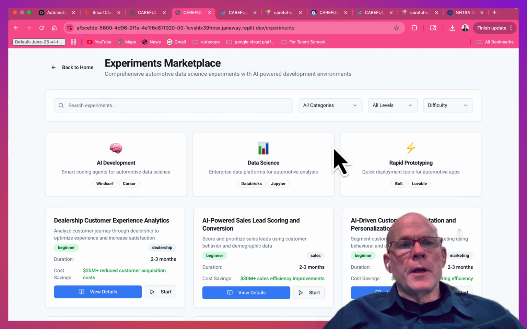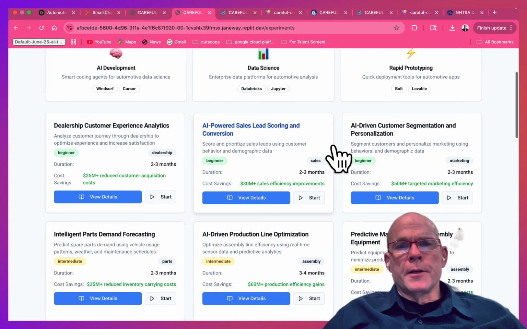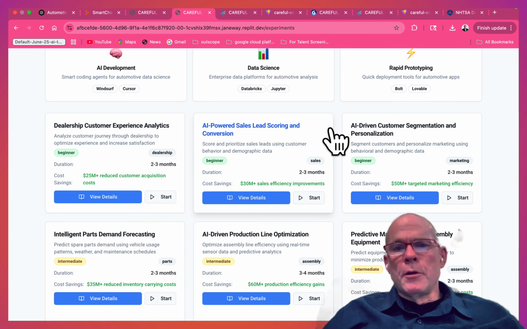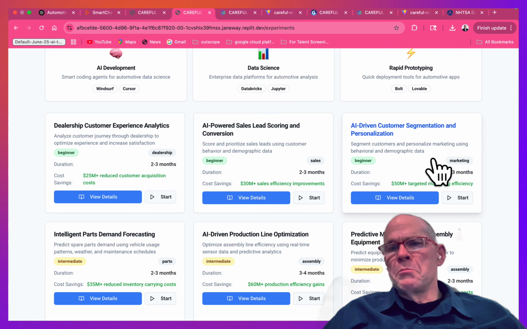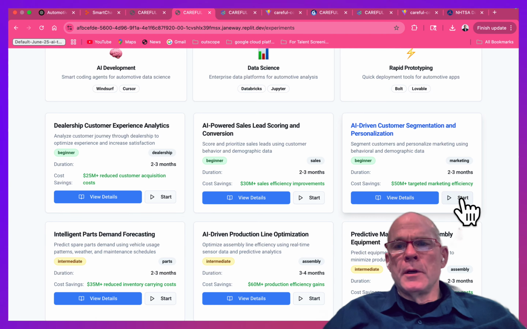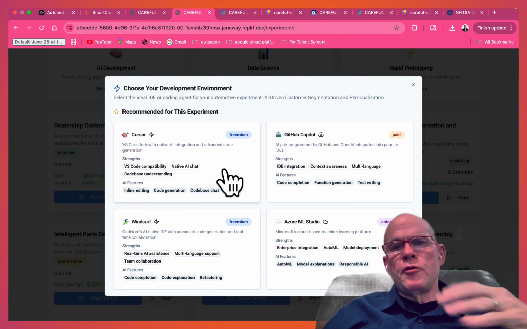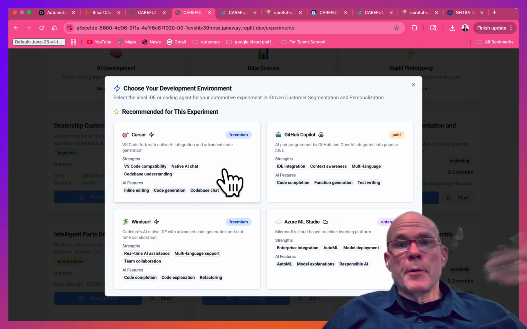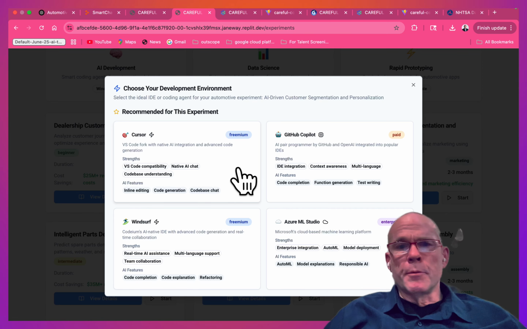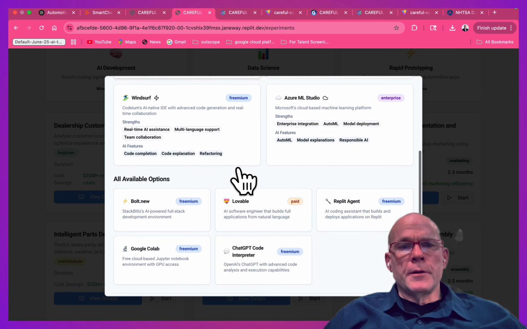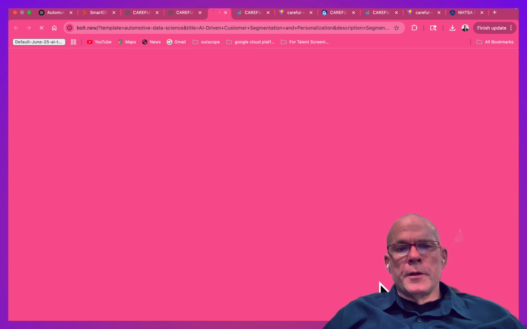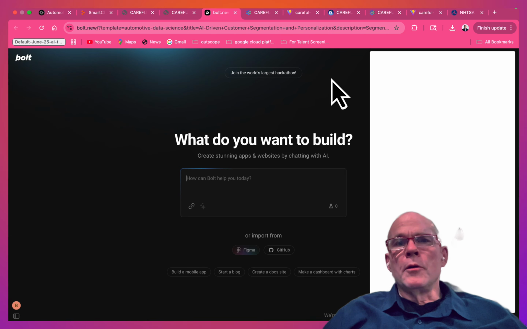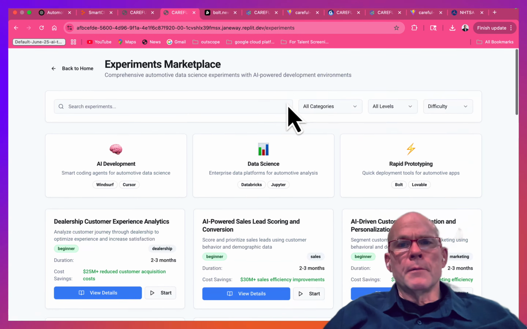What I'm actually really interested in is this data science experiment marketplace. So what I've done is taken some sample data from the automotive OEM, not specific to anyone, and said let's look at customer segmentation, for instance. Let's go look at what that is. Let's start that experiment. And then I said, choose one of the IDEs that I can choose. By the way, I would probably also add internal versus external, so I could do some things externally without any corporate data. I'm going to go ahead and launch an experiment with, say, Bolt. And when I launch it, it's going to launch the IDE, my actual Bolt, right?